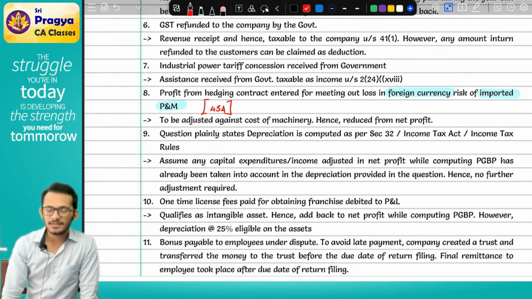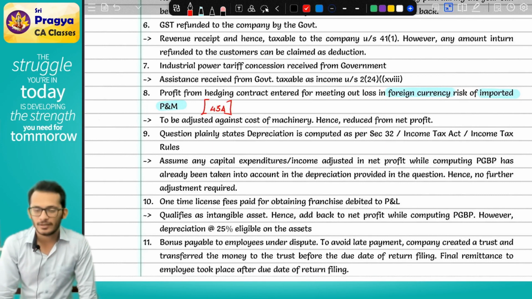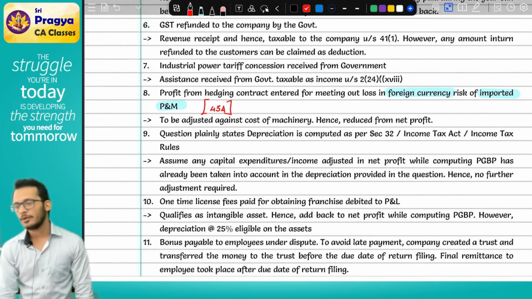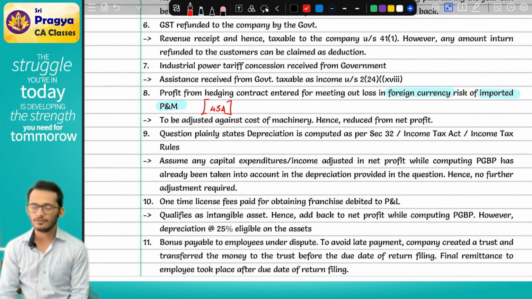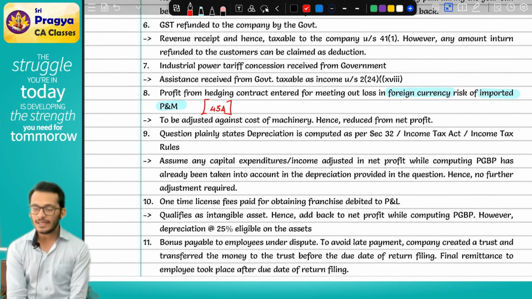See, understand, PGBP is not tough. ICAI loves to make it tough. They will put extraordinary English and keep complicated things for you. In the practical world, you will not have this confusion. In the theoretical world, ICAI loves to test your accounts, so they will keep playing around with you. So read English carefully.